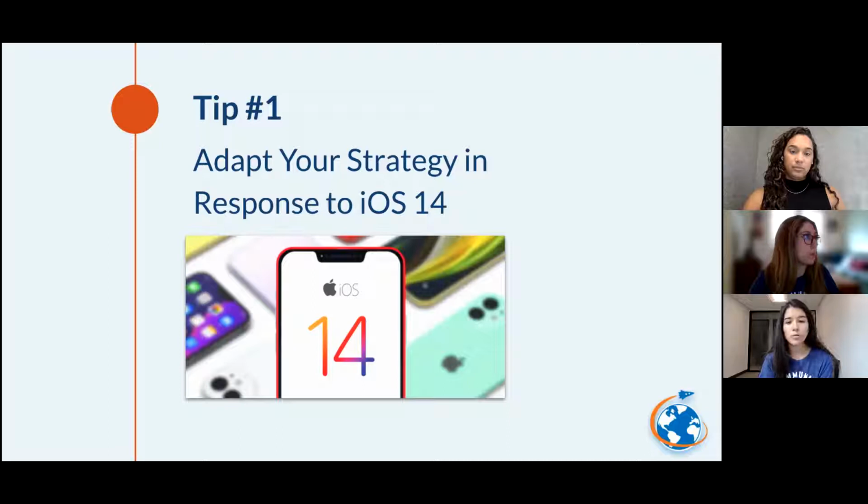So for Apple, this was a really great update that gave customers that front-facing privacy and security that they felt was very important for Apple. But for small businesses and nonprofits and people advertising on Facebook, this meant less trackable data and more work to get the most out of your current marketing funnel.